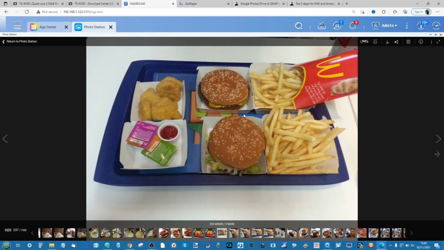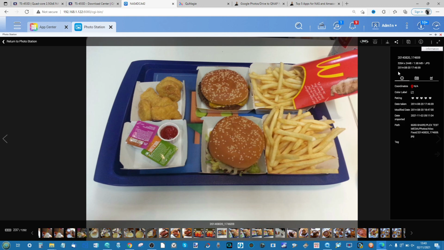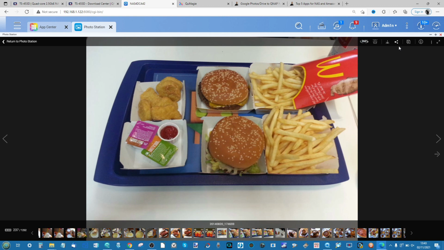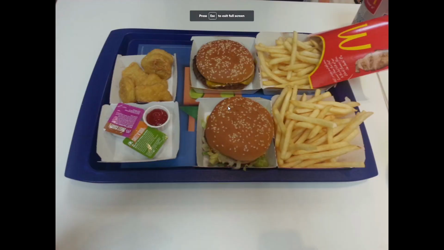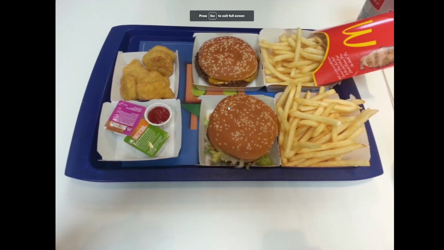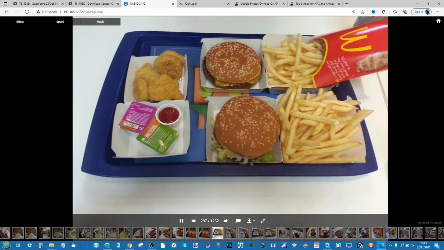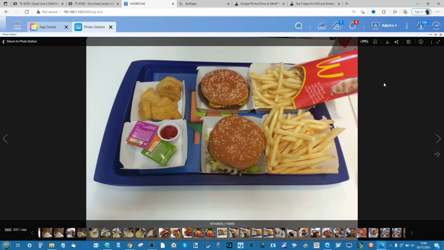From here, we've got several options open. We can find out information about the photo, and if the image was taken with a particularly complex camera, information that's linked in the metadata of that image will be connected and available. We can also use this metadata information later in live filters and album creation, something I'll show you. On top of that, we can create a slideshow that utilizes all the images that are available to see, and we can add music to it if we choose. We can then go ahead and share this photo with others if we choose.